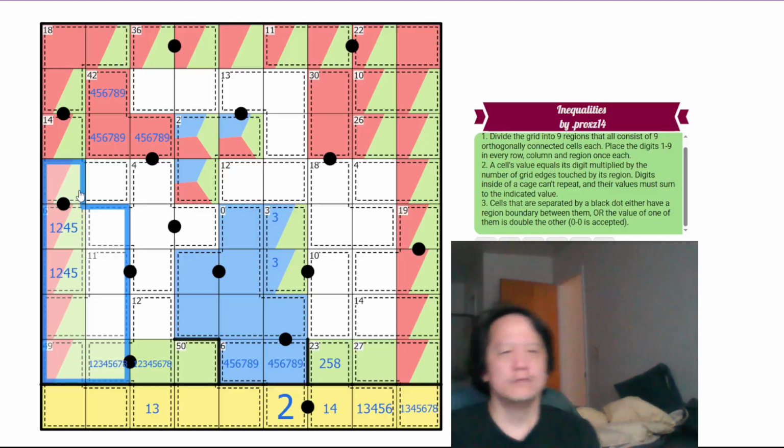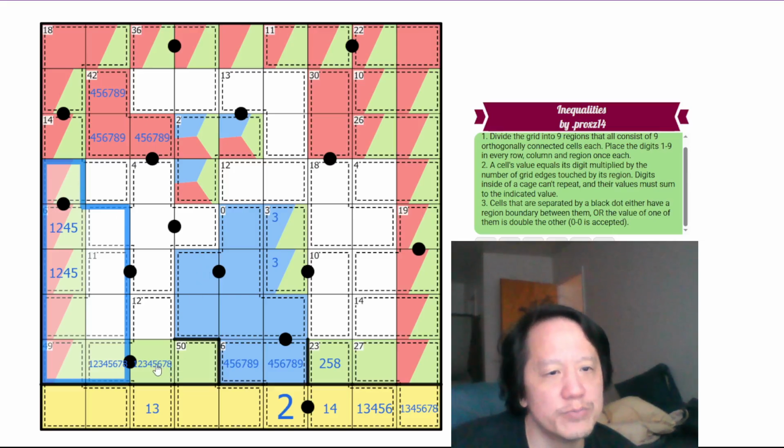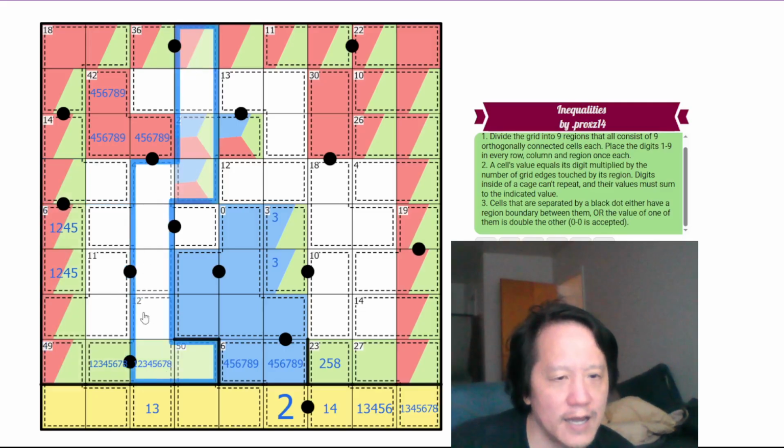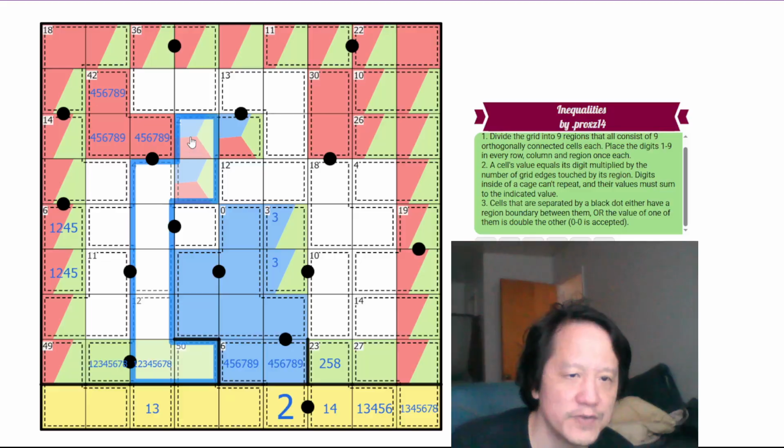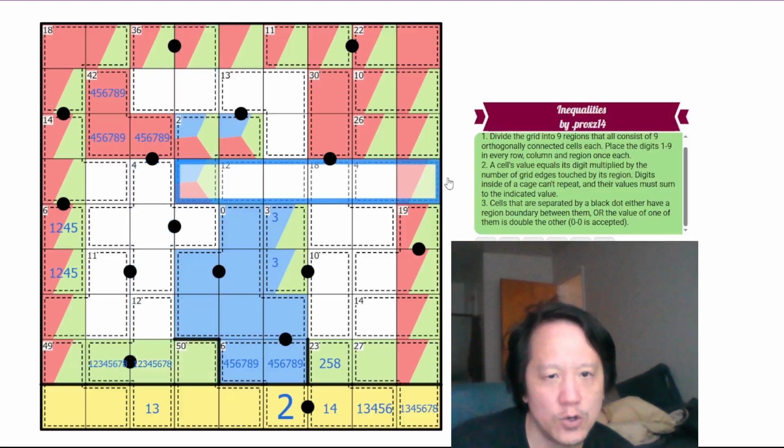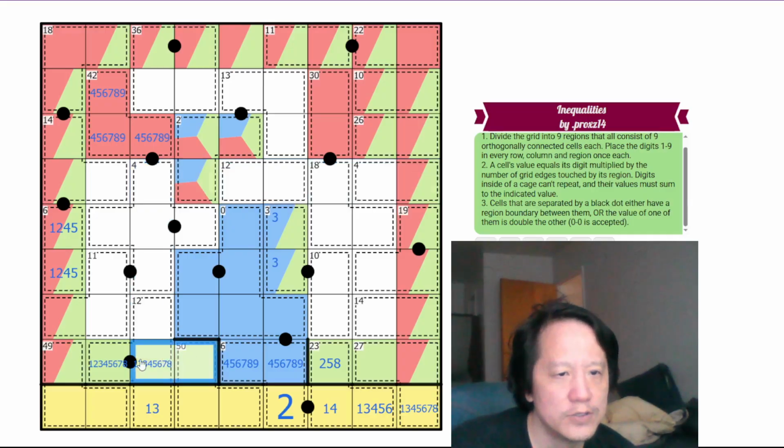I don't think so. Can these be 2 completely different regions? This, again, has to basically get to here to touch an edge. 1, 2, 3, 4, 5, 6, 7, 8, 9, 10 cannot reach an edge there or reach an edge there. So it has to touch an edge here. The problem with this being a different region is if it touches an edge here, this is only 8 in size at most, if it's a different region. So these have to be the same region, which means this is a 1 to 2 ratio.